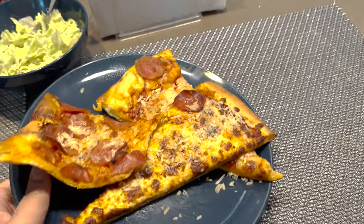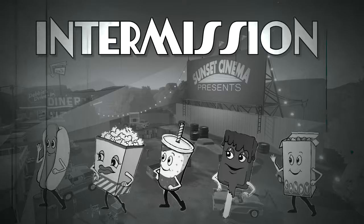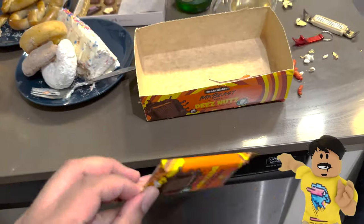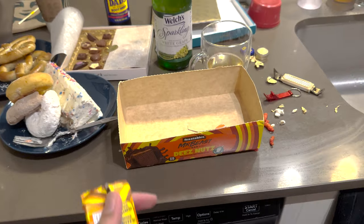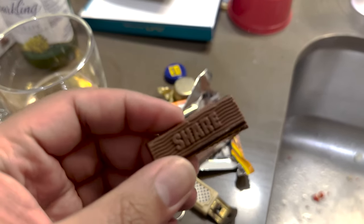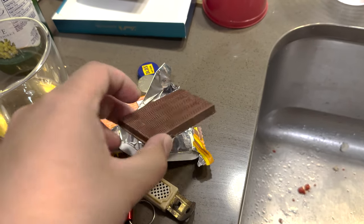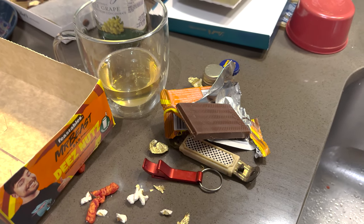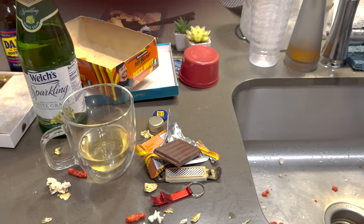Mr. Beast bars, let's go! I had a really hard time opening this Mr. Beast chocolate bar — I was doing it with one hand, which is really stupid. We successfully got it out after a number of tries. Here we go, trying these nuts. I'm sorry guys, that's like a five. I understand it's minimal ingredients, but it's supposed to taste good, Jimmy. I don't know why you gave a thumbs up to that.